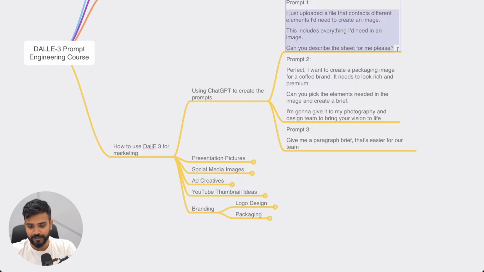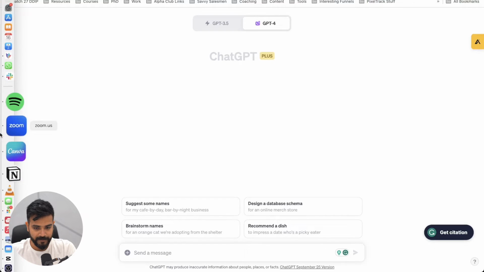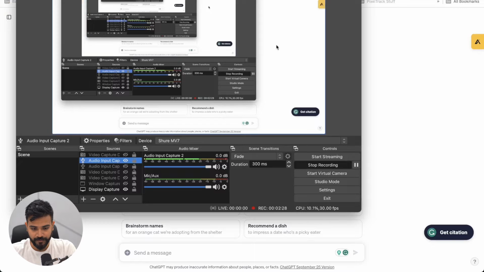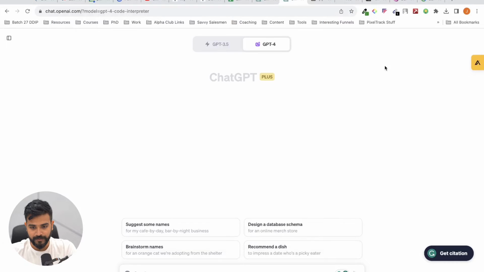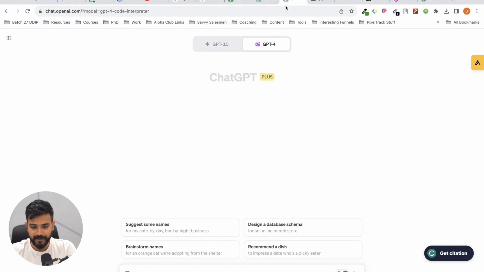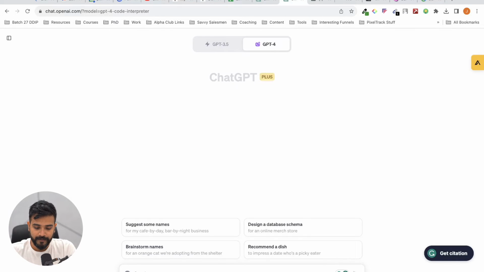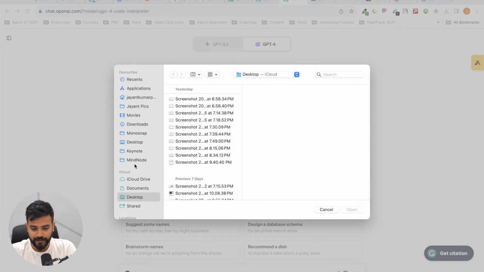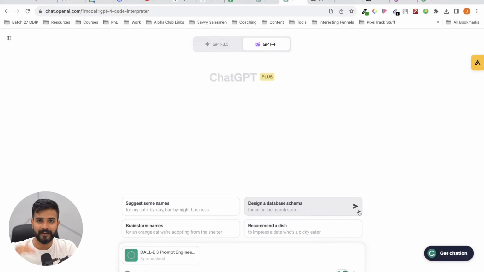So for this, like I mentioned, you will need 2 tabs of ChatGPT. So let me go ahead and show the 2 tabs to you. Yeah, so you can see this is one tab where advanced data analytics is activated. I'll activate DALL-E in this particular tab, and here I'll use the advanced data analytics part, right? Now here we can click on the plus button and upload the DALL-E 3 document that we prepared, where we have a list of all the scenes, all the photography and everything, and paste this.